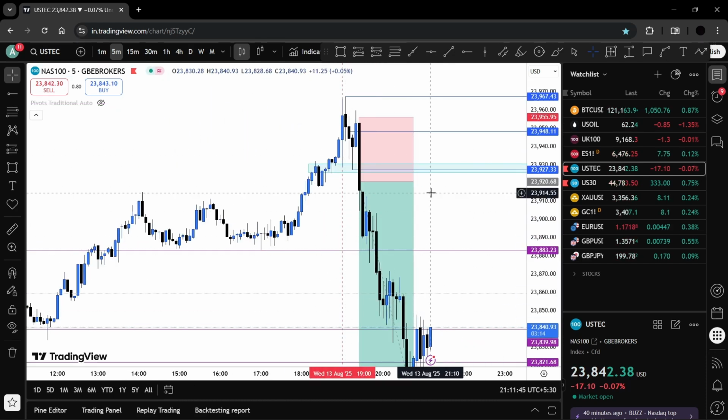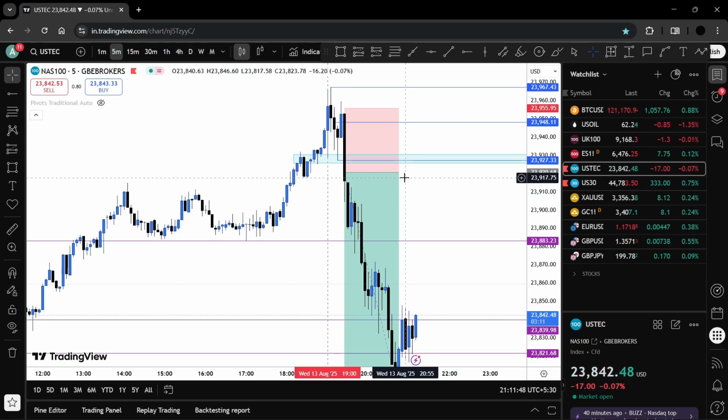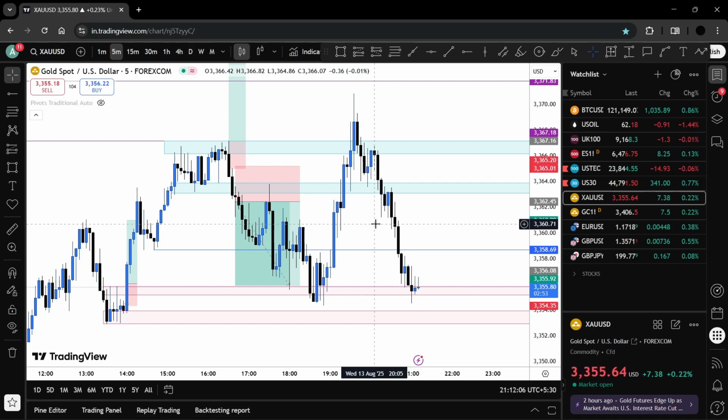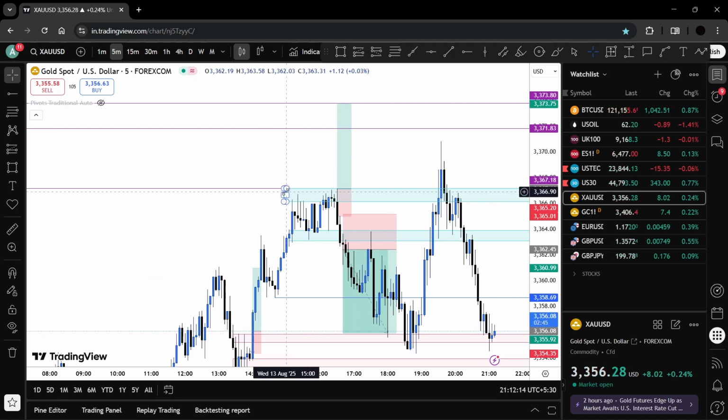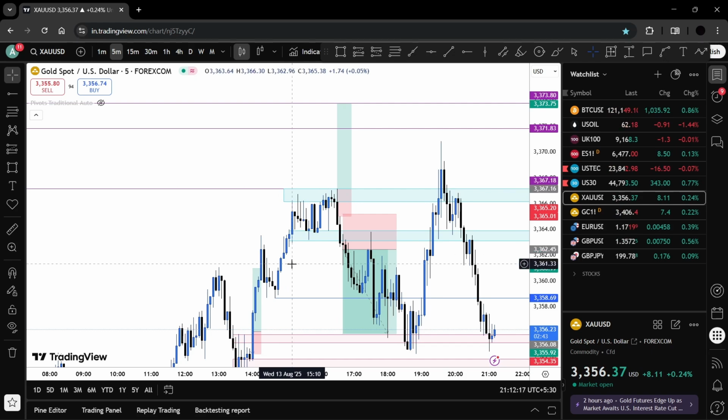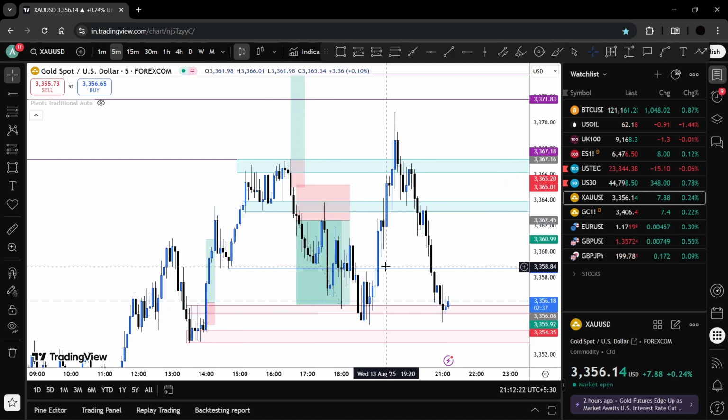These were my trades. I'm recording this for future me. Don't trade like this. Never trade like this. Don't overtrade. Don't break your rules. The first trade on Nasdaq was something. And this trade on gold, it didn't even break the support or resistance, and I entered it. I don't know what I was thinking.